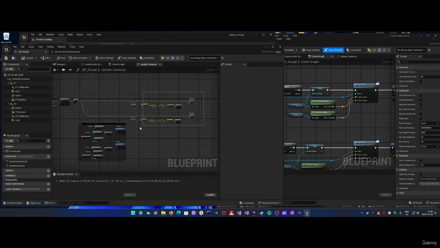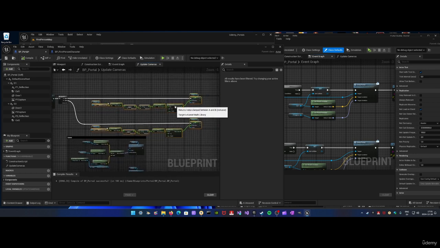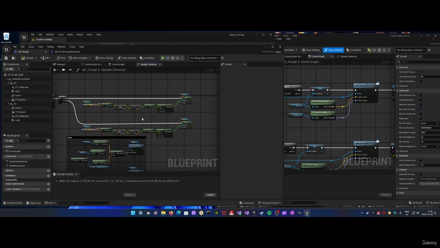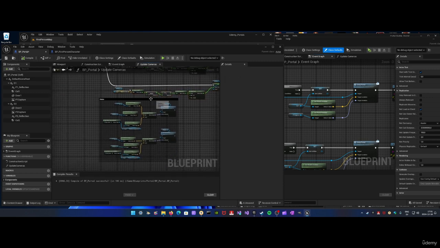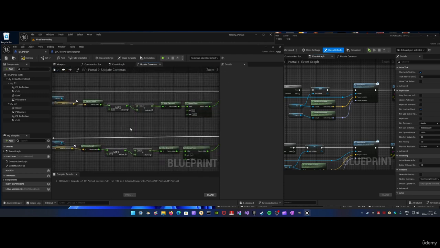I'm gonna pull these backwards. Let's see, pull this backwards and just hit delete on all of this. In my opinion, no need for that.